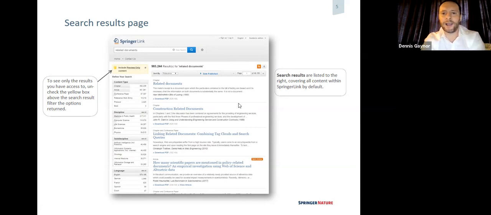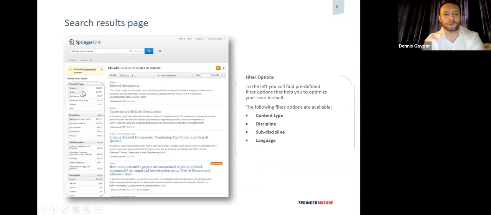And then there's this downward arrow, which will allow you to download this list of results. So if you had a specific search term in there and you wanted to save that list of content, or if you had filtered to, say, the number of books and you wanted to save that list of books, you can do that right there.